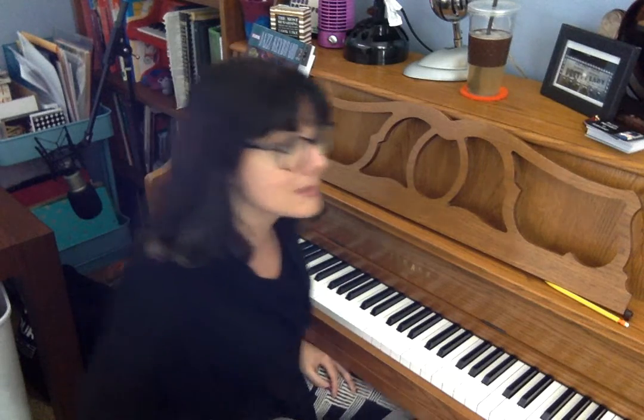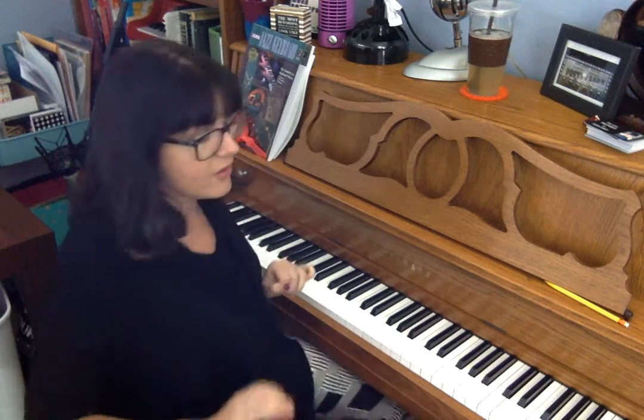Good, that's about an F, which is about the lowest I usually go with my female singers, except I have these two awesome sisters, the Flatty sisters, and they can both sing a full out C below middle C, which is like fierceness. I can't do that, except for when I'm sick.